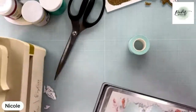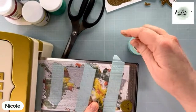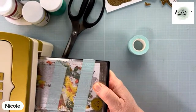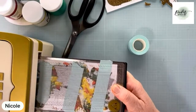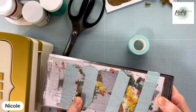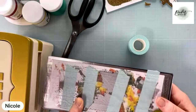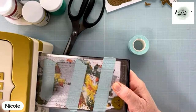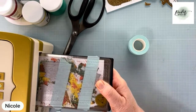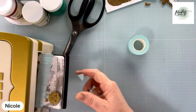Here's my little Anna Griffin machine. I love, this is my favorite machine. It works always. It does it sometimes. Uh-oh. I'm seeing you always work. What's the problem, buddy? Okay, stop. My sandwich is kind of thick.